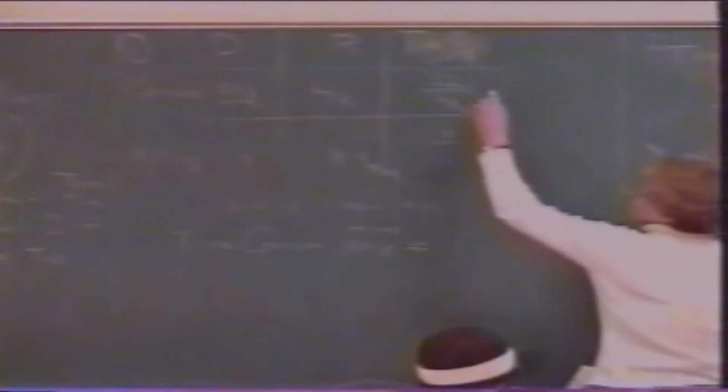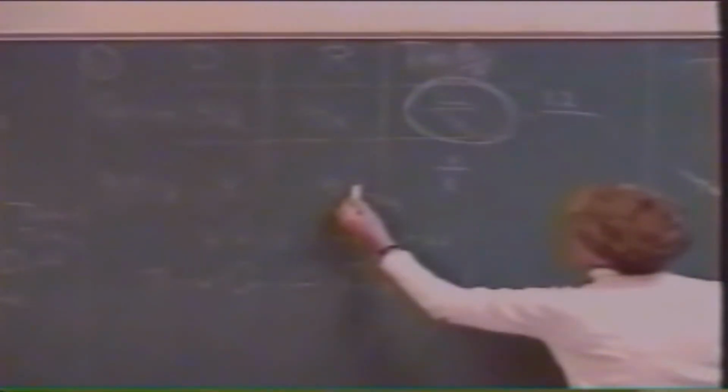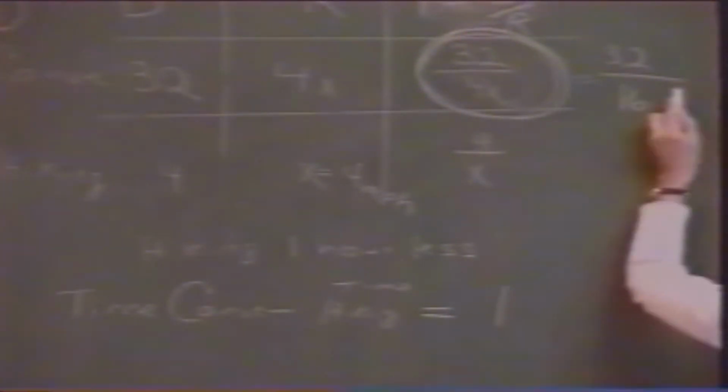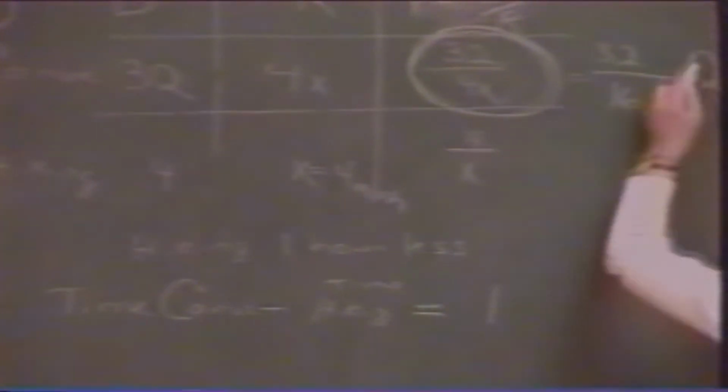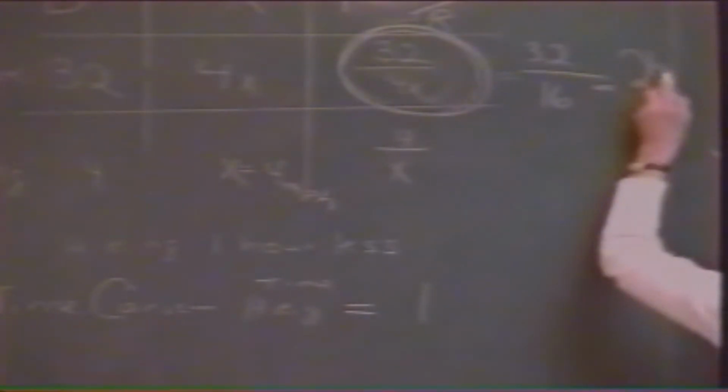Where in our chart would we have the time spent traveling by canoe? The 32 over the 4x. That's the time spent traveling by canoe. So we've got to do 32 over this 4 times x. I've got to divide 32 by what? 16. So actually the answer is 2. And I heard somebody say that. The answer is 2. Okay. So the time spent would be 2 hours.